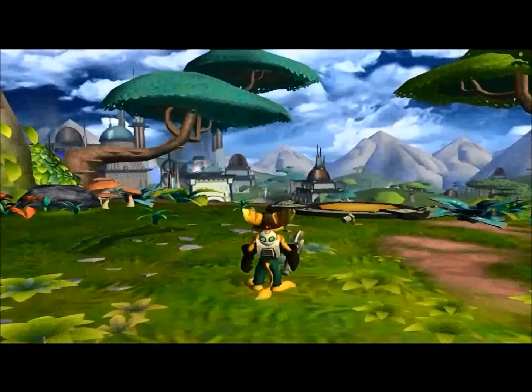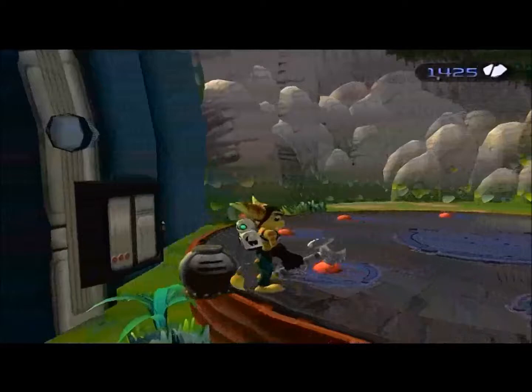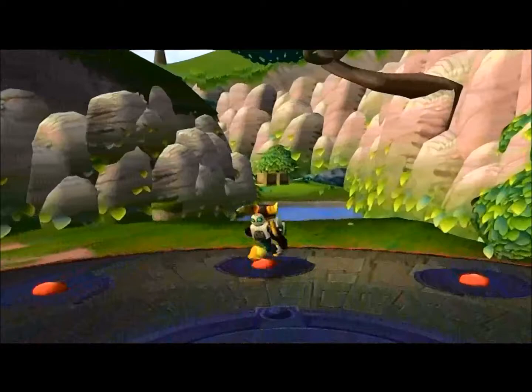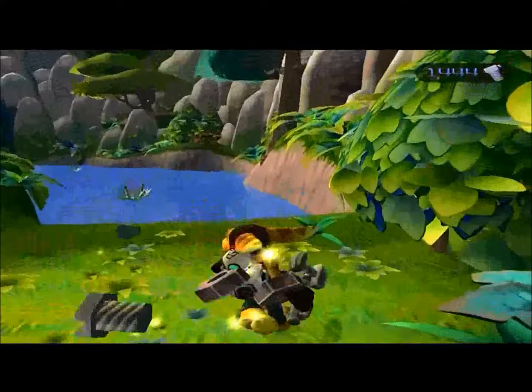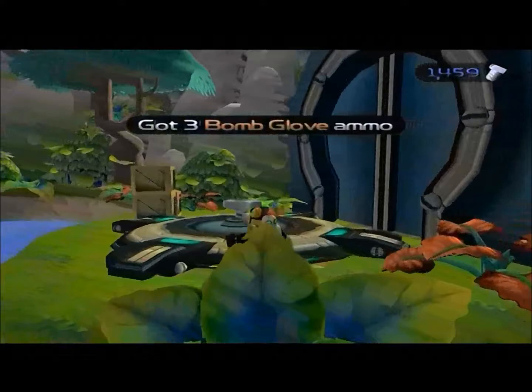So Clank will be Ratchet's backpack for pretty much the entirety of the game. Now, on any given planet, you can go in a number of directions. You don't always go the same way every time you start up. We are going to start by going this way. On any given planet, there's going to be a number of missions for you to complete. Usually, every mission does something important for you. Might unlock a new mission, might unlock a new weapon, a lot of stuff.